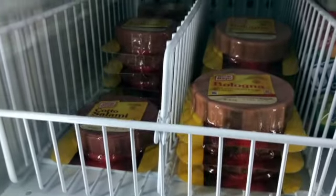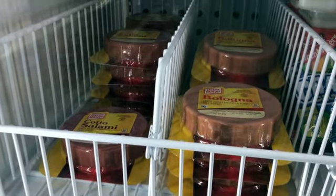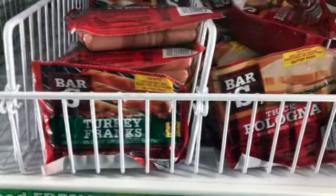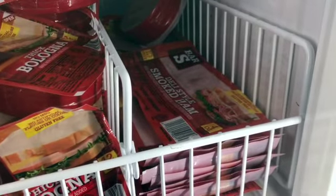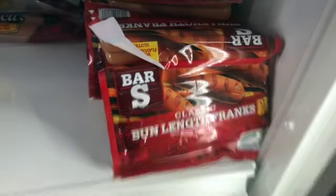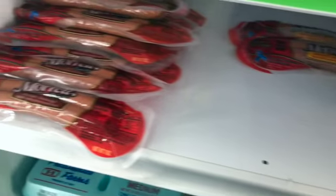So we're kicking it off straight away with some lunch meat. They have bologna and salami. They definitely have plenty of cheese options, so slices. So this is more like if you're doing a dirty keto. Look, they got some hot dogs, turkey franks, all the things. I mean, they even have the ham there. It's pretty simple what they got available for you, you know? So if you're on a budget, it's perfect.